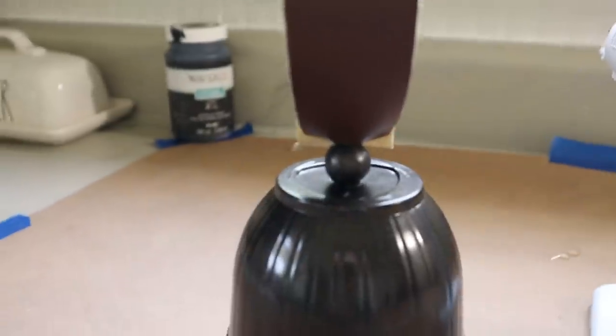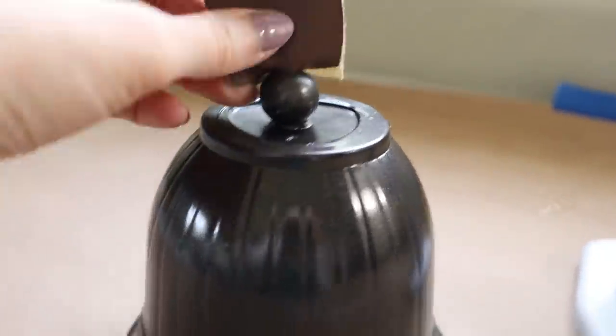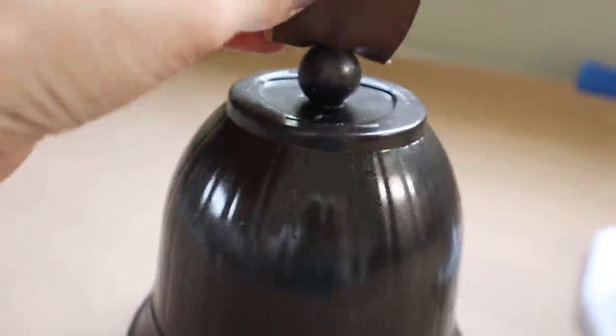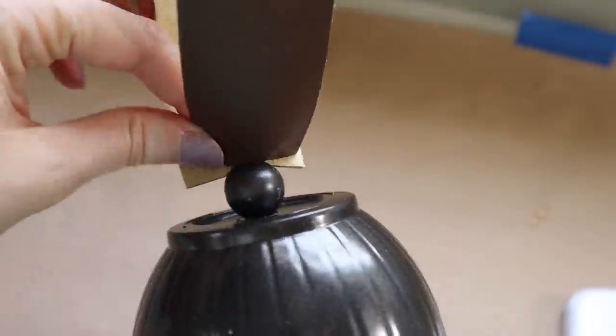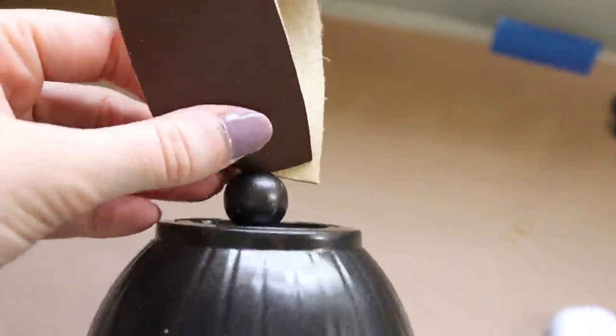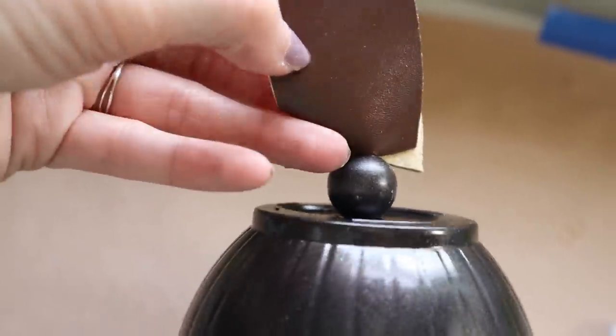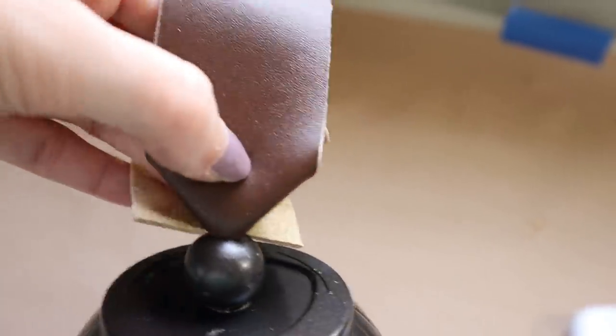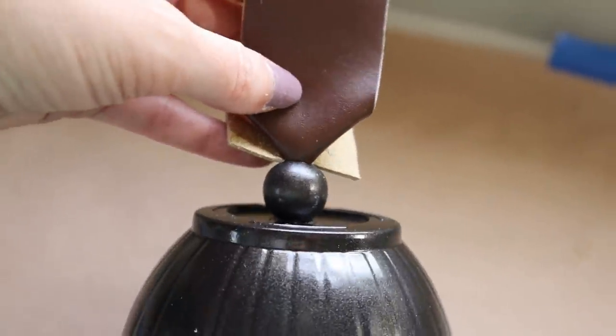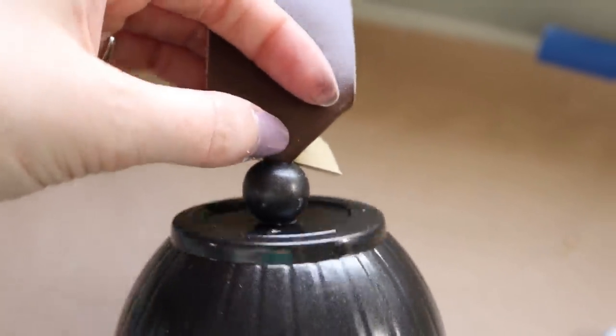Let me see if I can set this so you can see better. I don't really like that it has this flat look since we had to cut it. So I'm just going to fold these corners back to the inside and glue those, and then it'll have more of a tapered look and it'll look more like all of this leather fit down into there.